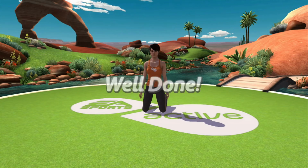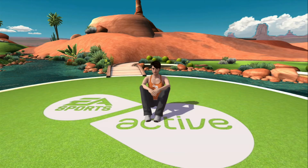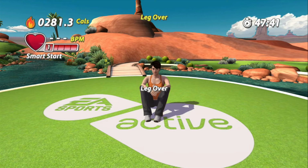Very nice effort on that exercise. You're doing great. Let's get some cool down stretches in now that your workout is done.